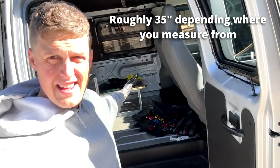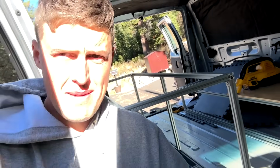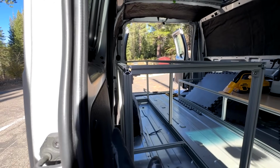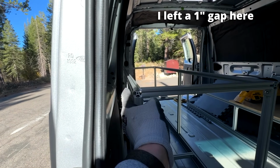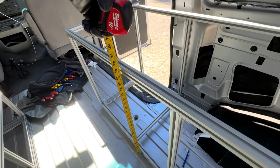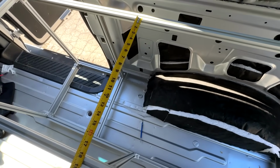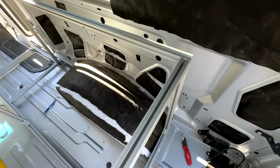One of them is the amount of space we have to enter and exit the van here. We needed the right amount of space between the countertop and the edge of the bed there. And then we're gonna wanna take it as close to the wall as possible, but we also have to consider that we're going to put wall paneling on this side. We are at 25 tall before the countertop, 18 inches of inside space between the squares, and then 64 inches in total length. Same thing with the other side.